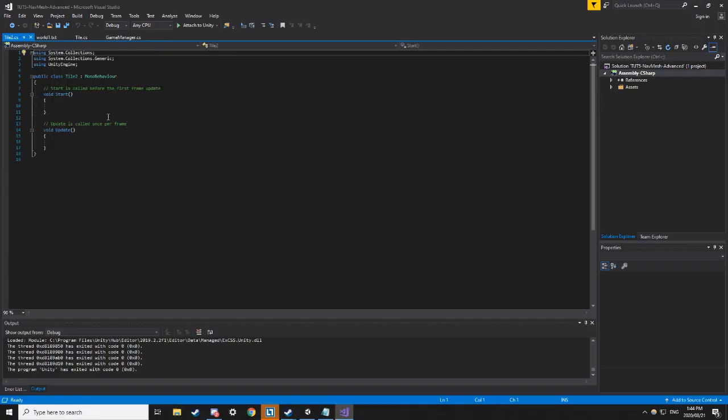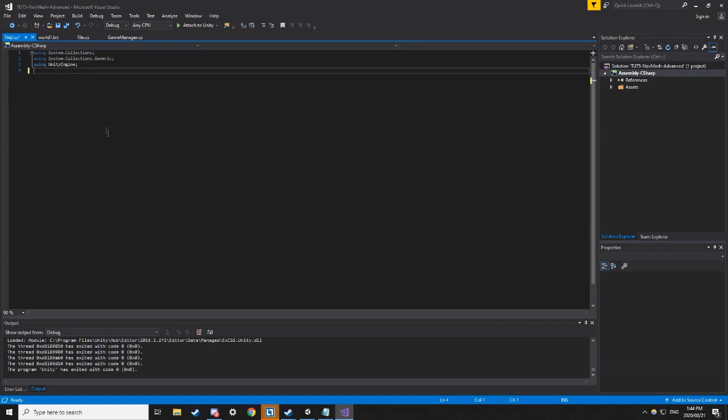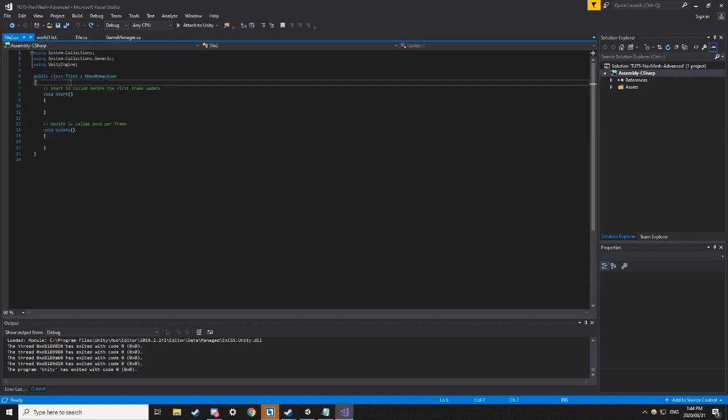Okay, and then like I said, this once again would be the default script that you would get. This would be everything that's in there originally. And what I'm going to do is just delete all of that because we don't need it. You see this class inherits from MonoBehaviour, which is a Unity thing, but we don't need that, right?